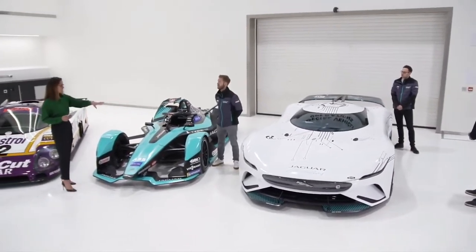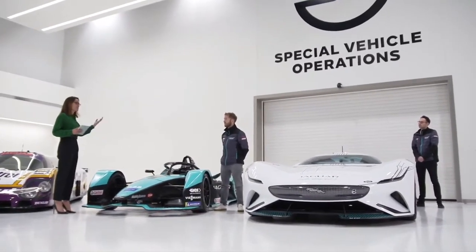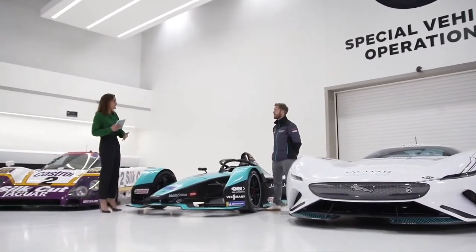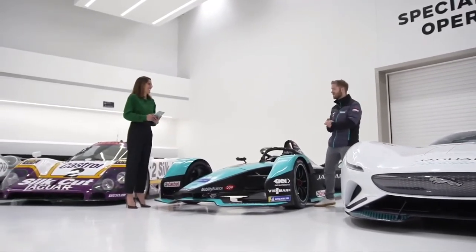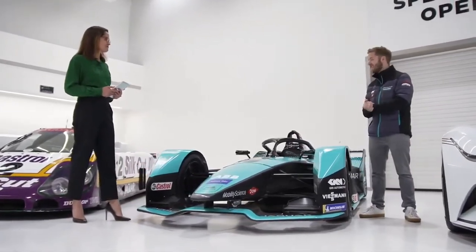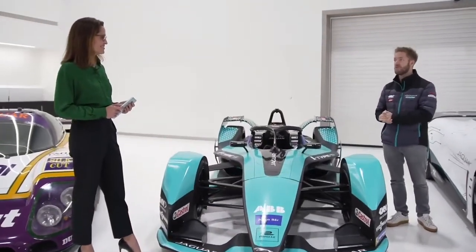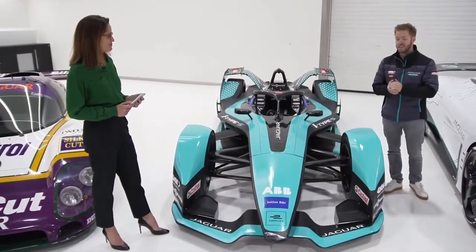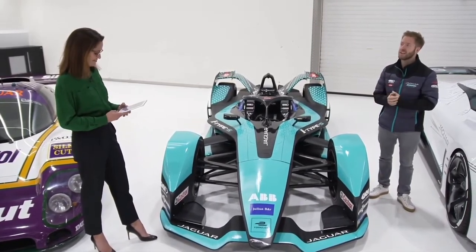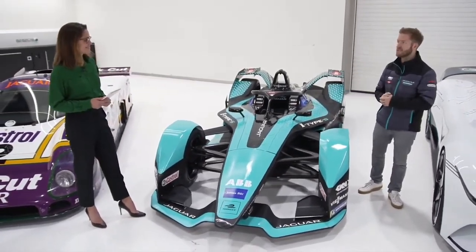Now, we've just heard about how they can simulate just how fast this car is going to be. You're very used to using simulators in the world of racing. I mean, it wasn't that long ago that drivers were actually using Gran Turismo to learn circuits that they would soon be racing at. I was one of those drivers, Amanda. I used to use Gran Turismo back in the day on my PlayStation to learn the circuits. Nowadays, along with Jaguar Racing, I use their state-of-the-art simulator to learn the circuits and to help improve our race car to make it go faster. But the technology now is so good on these games and the graphics are so good that it is really, really close now to what we use as our state-of-the-art simulator. So the gaming world has really come on leaps and bounds in the last decade.